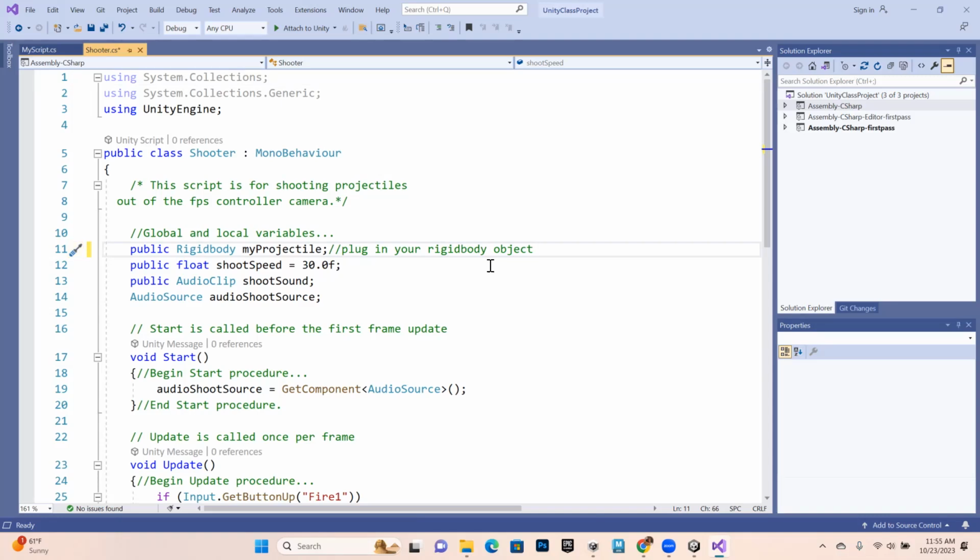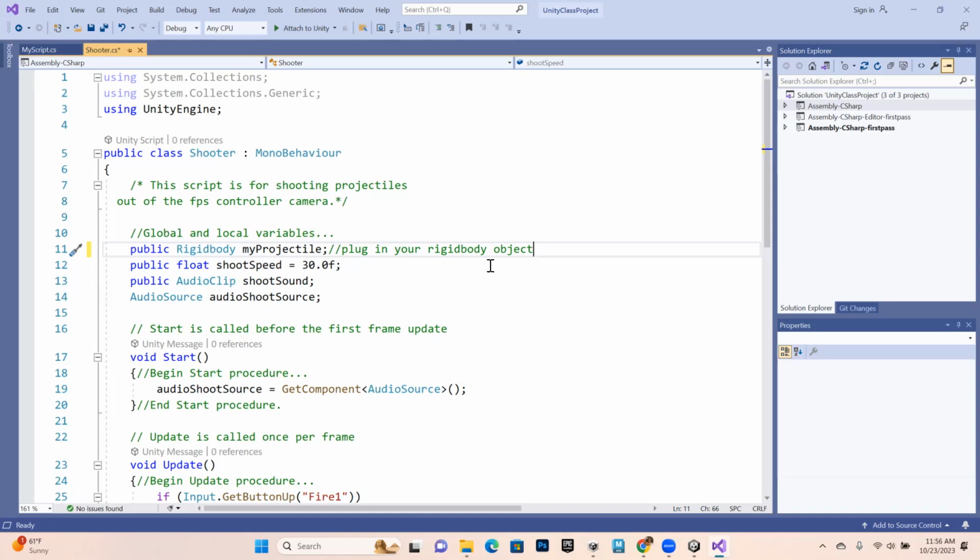So this is your area for your variables. I always put them at the top of the script because it's easier to find them. If they're being made throughout the script, then it's a lot harder to find them than if you put them all in a group at the top. And the variables for this particular script: we need some kind of projectile to be plugged into it.